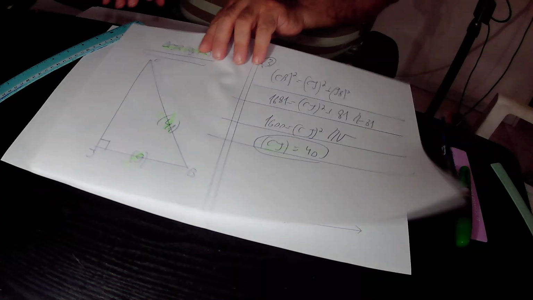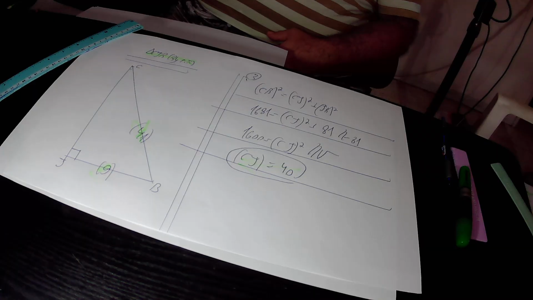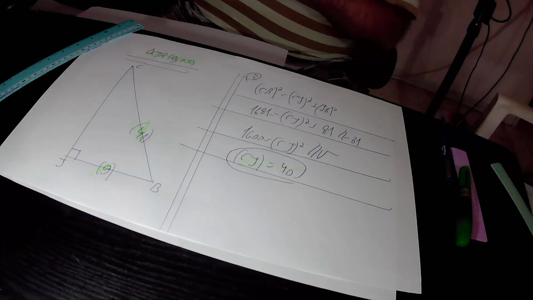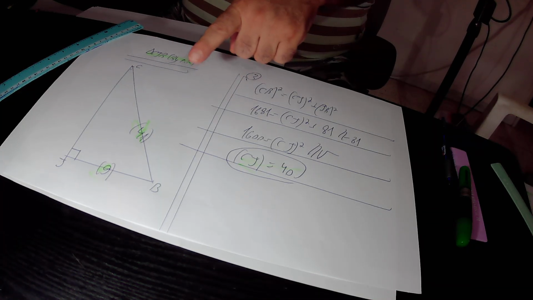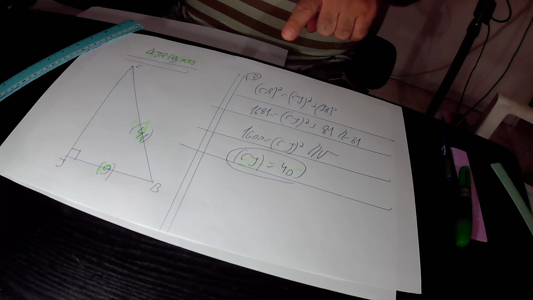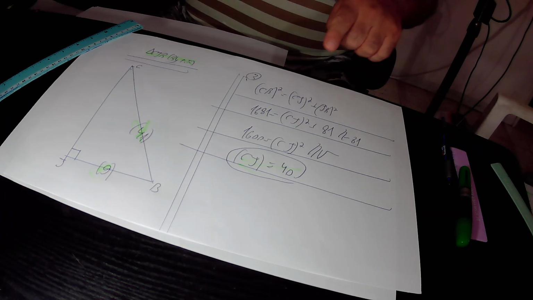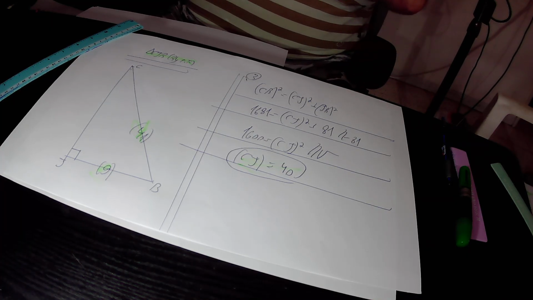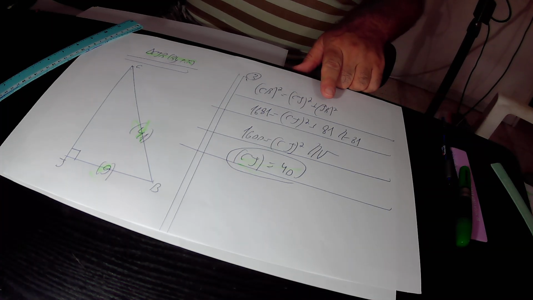So actually, this is the right triangle CJB that I copied from the original diagram. According to the Pythagoras theorem, in this right triangle CJB, CB squared, that is the square of the hypotenuse, equals CJ squared plus JB squared. CB is 41, therefore CB squared is 41 squared, that is 1681, and it is equal to CJ squared. CJ is the missing side, so we leave it as CJ squared plus JB squared. JB is 9, therefore JB squared is 9 squared, that is 81. So in total, we have 1681 equals CJ squared plus 81.